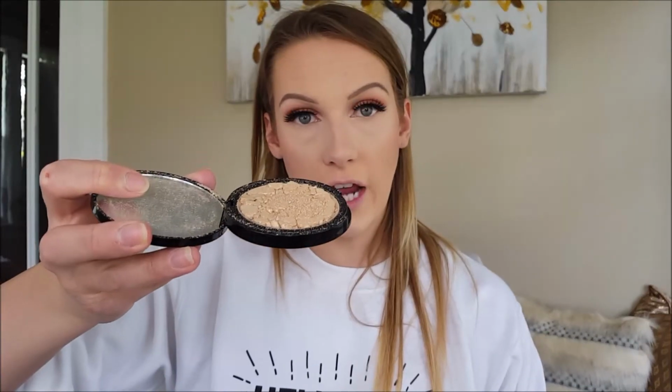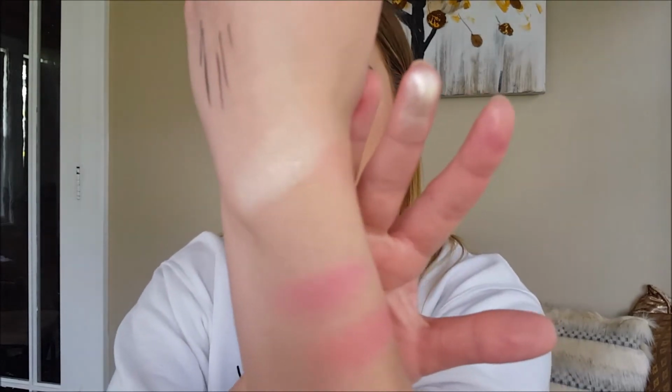Mine came completely shattered, and a lot of the reviews said that they came shattered, and I was really bummed because when I swatched this, I was in awe at how absolutely stunning it is. So maybe I'll have to try to repress this. I will leave the page linked down below where I got this highlighter. It was pressed exactly like the Anastasia Beverly Hills highlighters. This was only like $4, and this is it swatched.